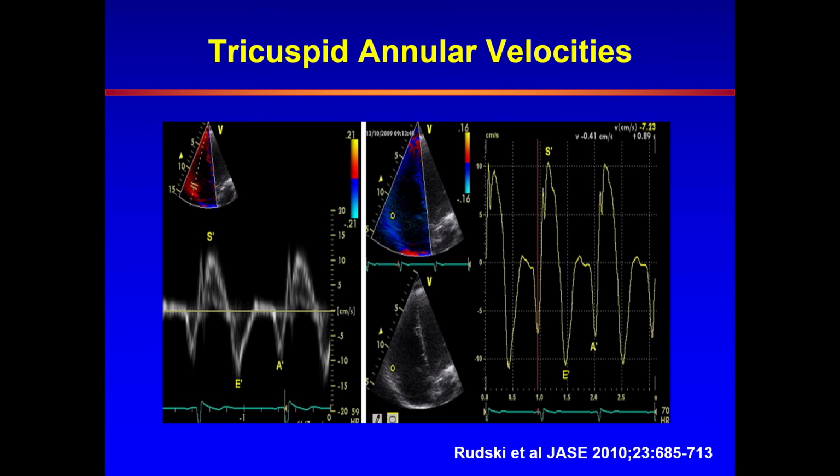And the idea, again, is if there is good long axis function, we will have a high velocity. As the function gets less, the velocity gets less. The same limitations as for TAPSE, including angulation and underestimation, come into play when you look at the systolic velocity. Notice that if you do a time velocity integral here, so I measure that area, its velocity multiplied by time, I should get a very similar value to the TAPSE in millimeters that I get by M mode.